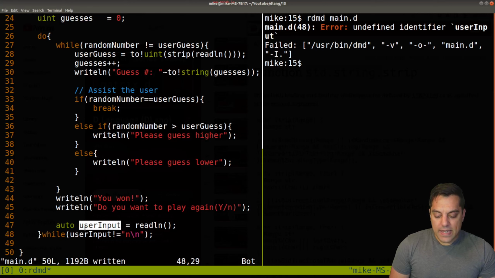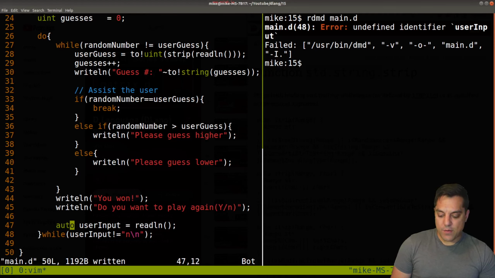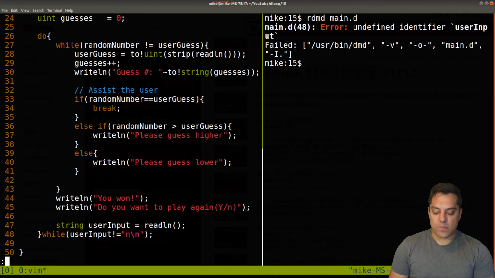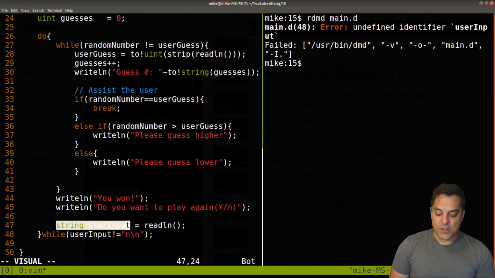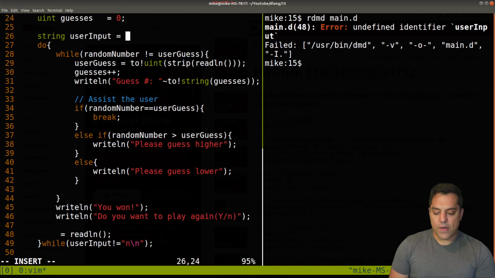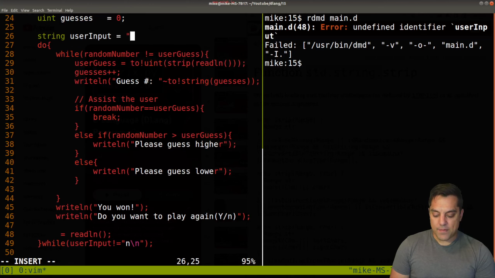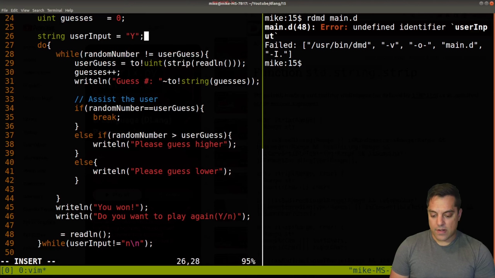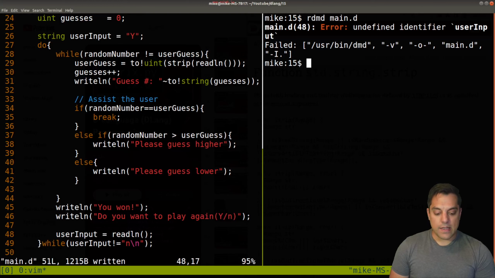And because our input here is out of scope for user input, we're going to have to read this value elsewhere. So let's go ahead and see where we can move this scope to. Okay, and we know that this is a string here, so we're being pretty intentional about this. So let me pop this up here and let's try this. Let's say that the user input equals capital Y for now, because we do want to play, and then we can read in the input later. Let's see if this is going to cause any problems.